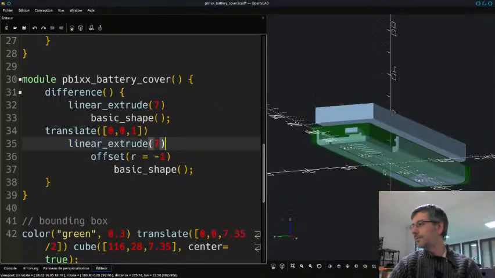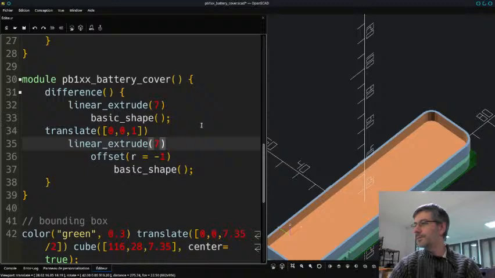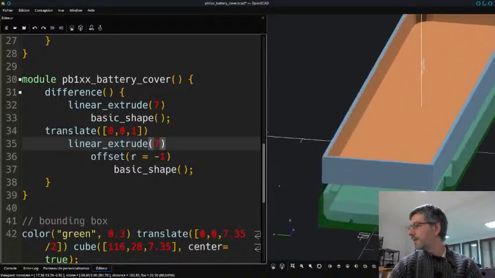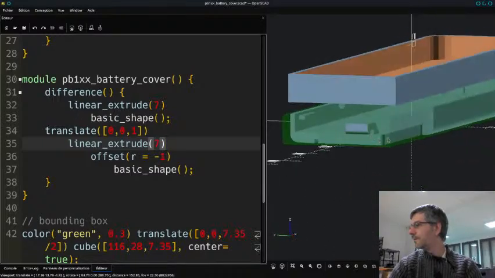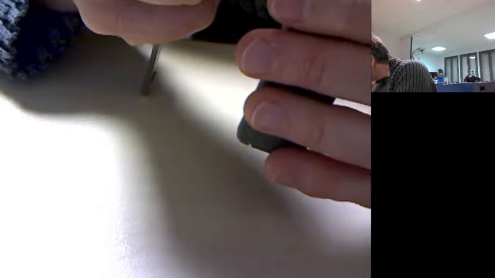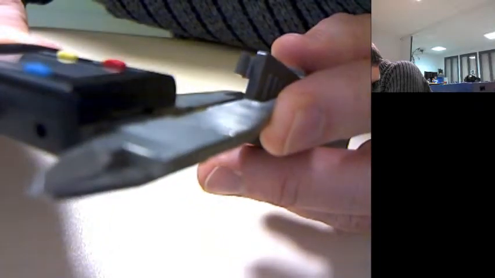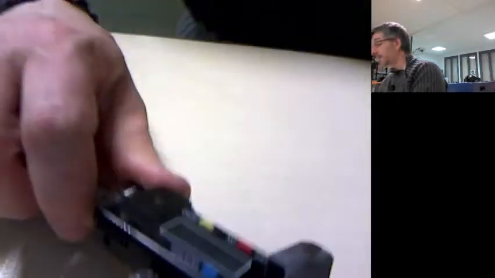And of course we don't want to have a hole at the bottom, so we translate it upward. I will probably want to measure how thick this is. So let's see. There. 2.55. Yeah, something like that.